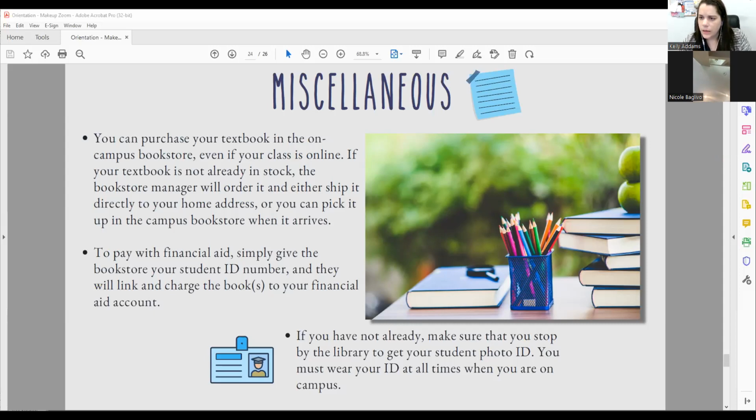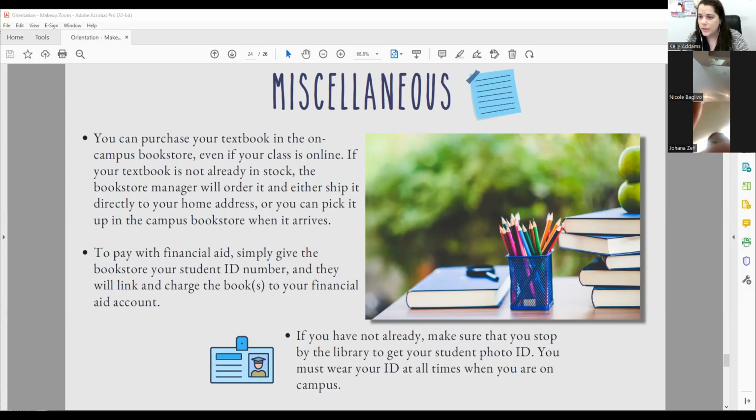Okay, so for an online class, is there a way your teacher will know you've attended the class online? If you're taking an online class, the way that attendance is taken is that Blackboard will log any assignments that you submit. So if you do a discussion board post on Monday, or do the pre-test, for example, that's how it shows attendance. It will show that you have logged in and submitted work.